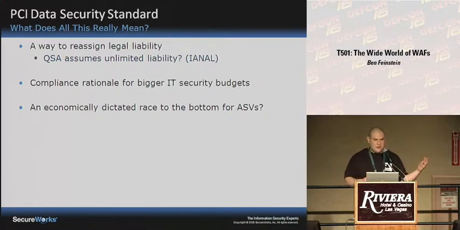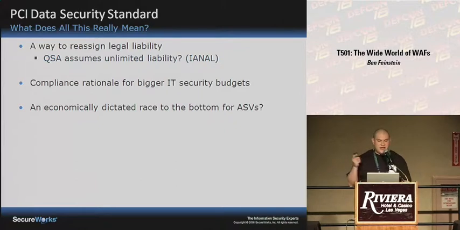Also, this is really a rationale for bigger IT security budgets. It's somewhat dictating how you're going to have to spend the money, but it is a rationale for bigger IT security budgets. Another interesting way to look at it is, could this be really creating a race to the bottom for application approved scanning vendors? And I'll get into that in the next slide here. So what do I mean by a race to the bottom?